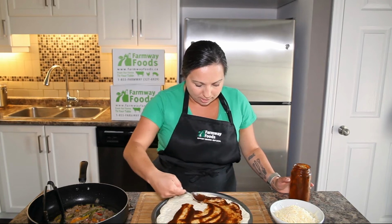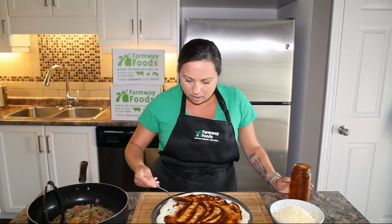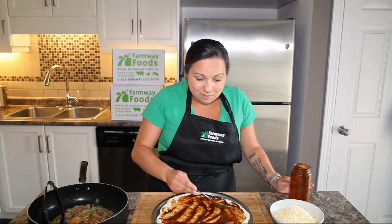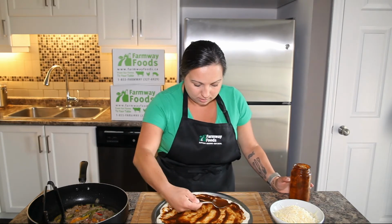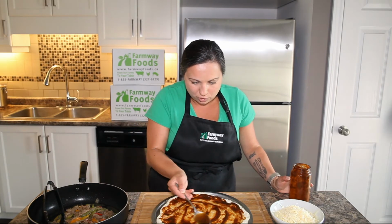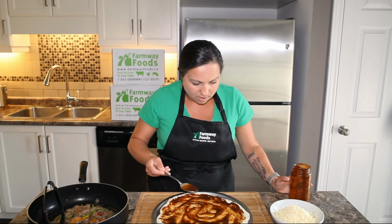So I'm going to spread a nice small layer of sauce on my pizza dough. And if you want it saucier than this, you go ahead and add as much sauce as you want. But I'm going to show you as we layer this why I'm doing a small amount. Okay, that feels good to me.